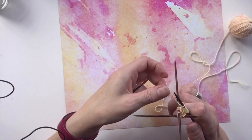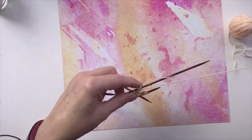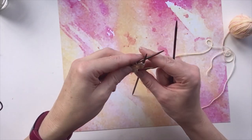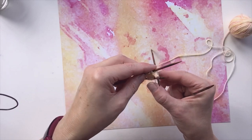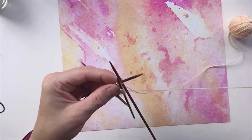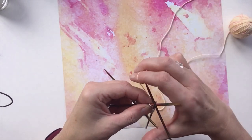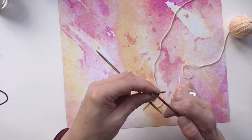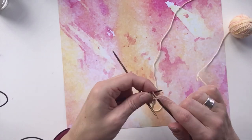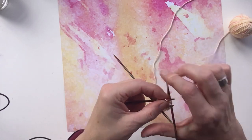Coming up to the last needle in the round now. I'm just knitting front and back in every stitch. And this is a useful little construction technique for adding dimension. I've got a very long tail there, I don't need that. Yes, so knitting front and back. So I will have 24 stitches in total.